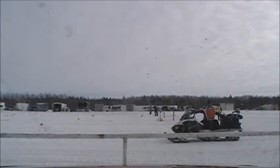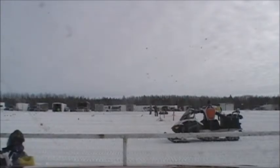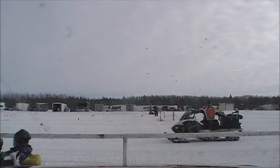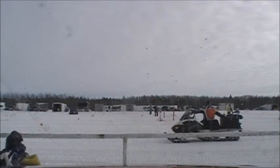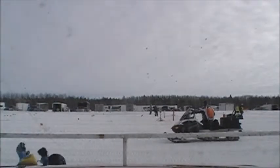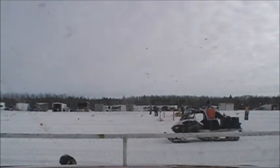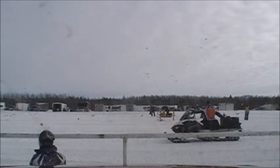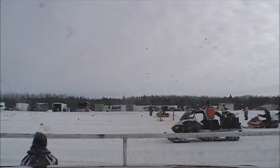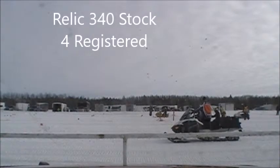So after the races today, we'll pick up all the flags and clean up. Hopefully we don't have much litter around. If you do have litter, maybe take it with you in your car or truck. There are some garbage barrels around, not a bunch. People are generally very good. Ken Reed won his heat. And then we'll head down to the Fish and Game Hall and we'll have a banquet. Give away some awards, some raffle prizes.